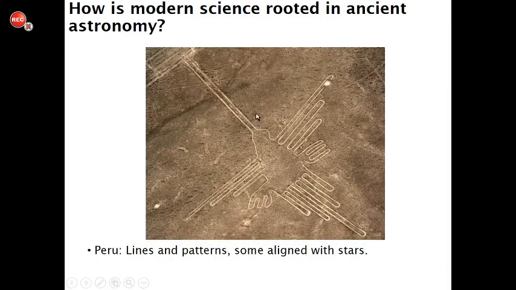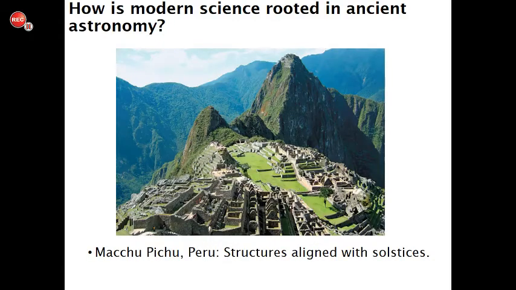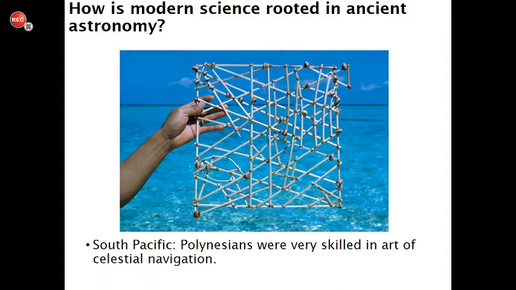In Peru, there's this network of patterns called the Nazca lines. And they make these patterns that look kind of like birds. And you can imagine a hummingbird. This is the beak and the head, tail, and wings. And some of these patterns line up with stars. There's some other ones. Machu Picchu has structures aligned with the solstices. And then there's some that just don't leave remnants, but they're still, in a sense, being practiced today.